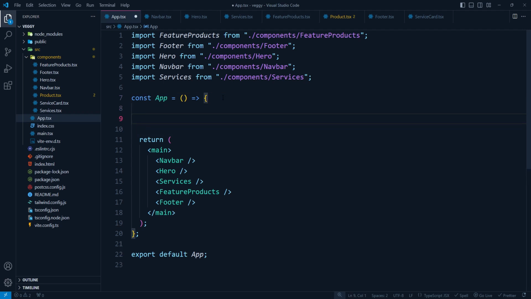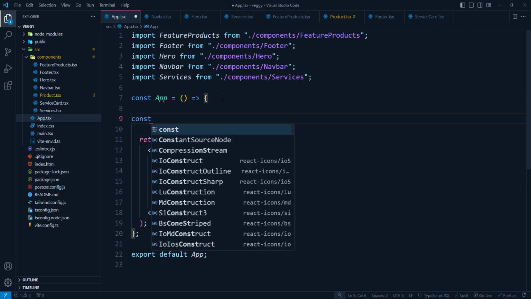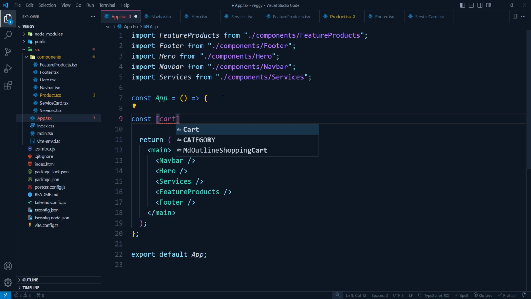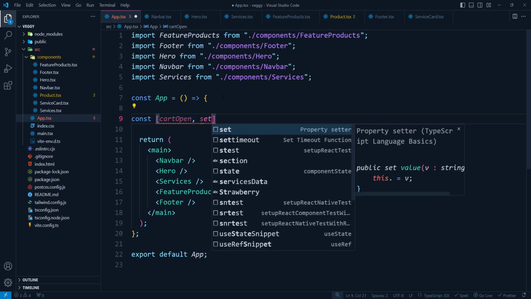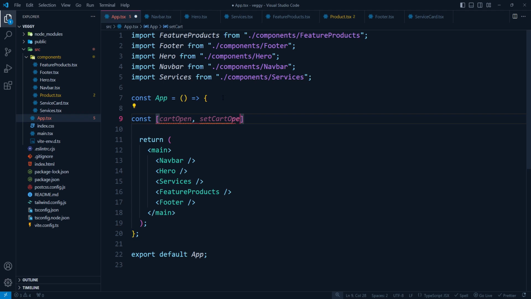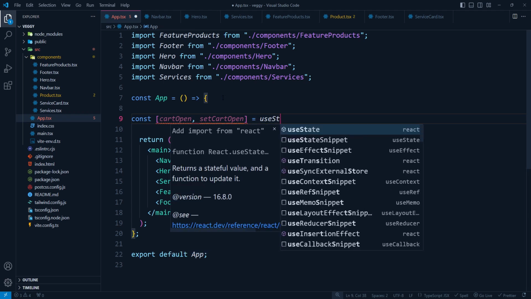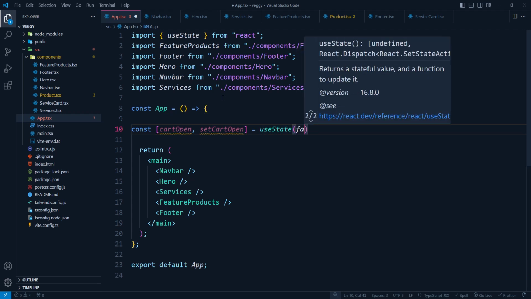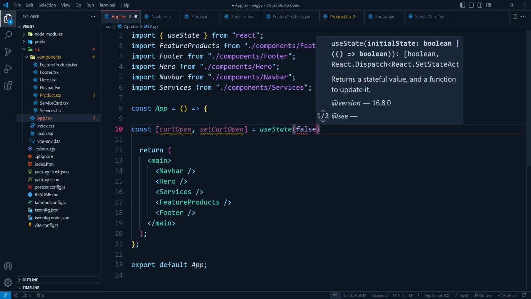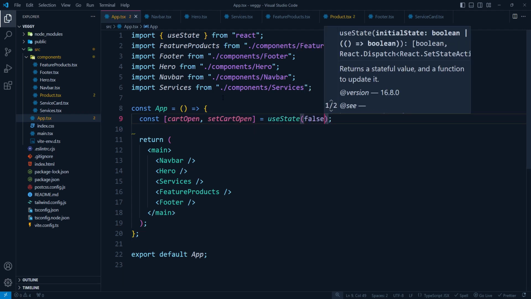So we can take a state, const cartOpen, setCartOpen equals useState, and false is the default value. So by default the cart should be closed.